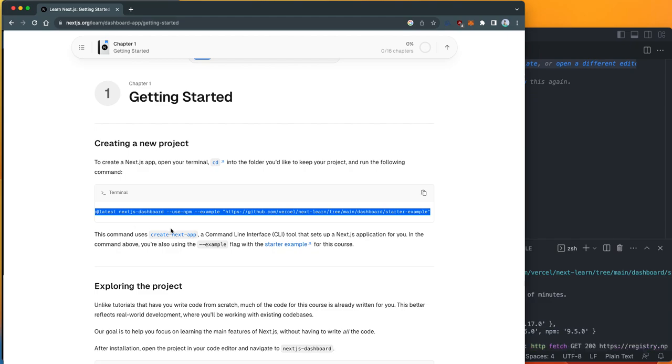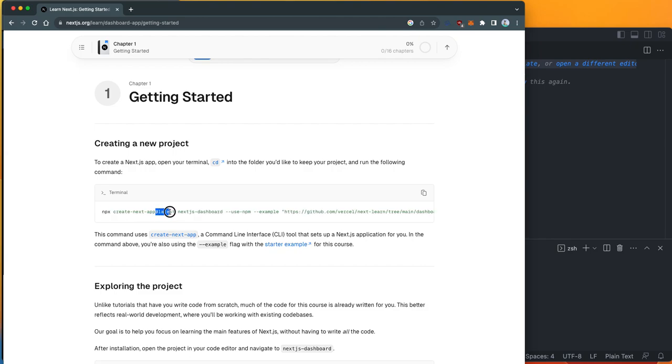The create-next-app is a command line tool to set you up with a new Next.js application. If you ever used create-react-app, this is very similar. It's called create-next-app. They use the latest version of this package, and then you call your project nextjs-dashboard.